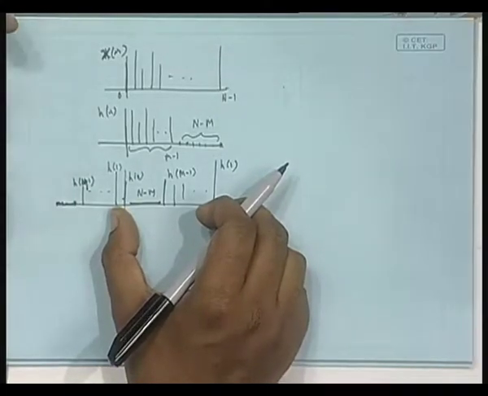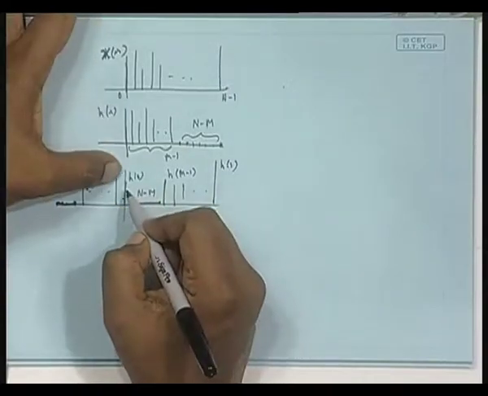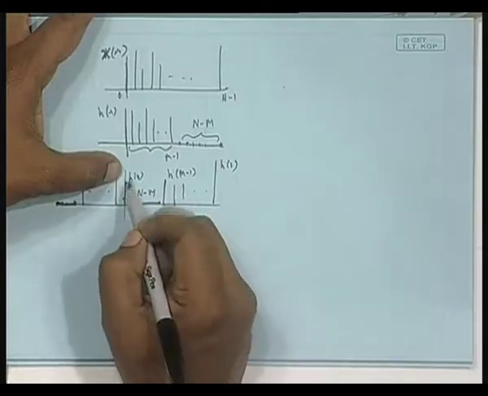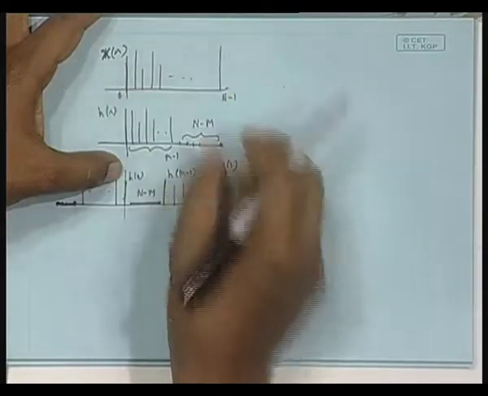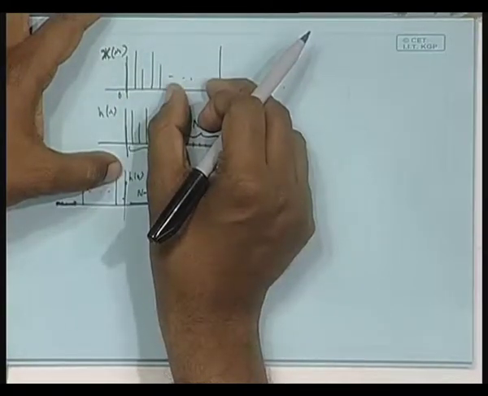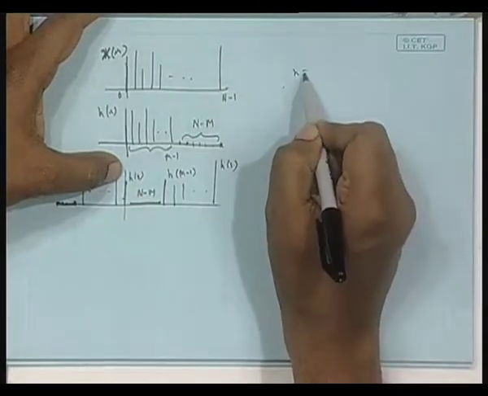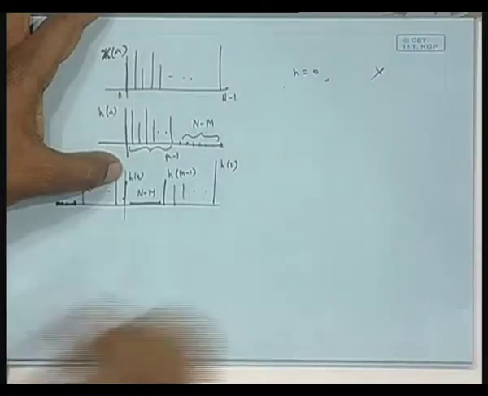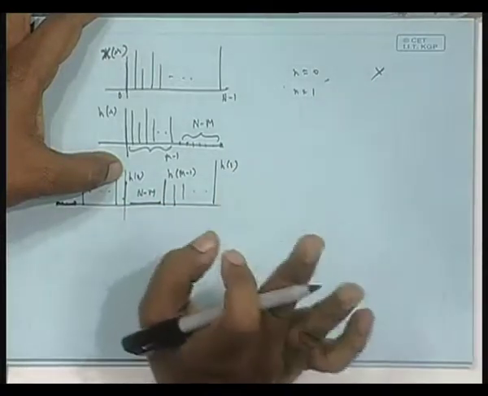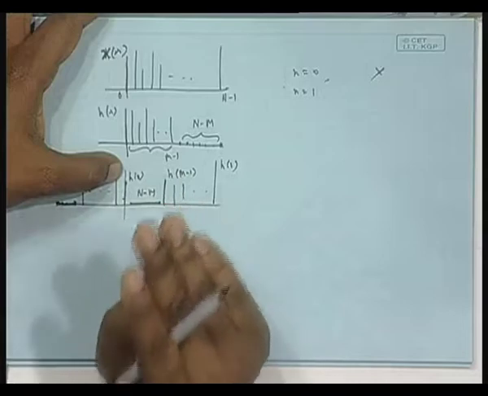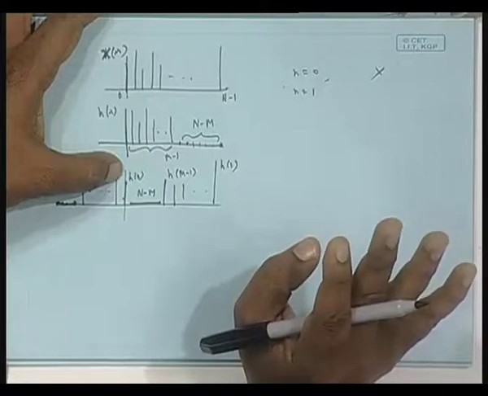Now, you can easily see I will not get the correct result. Why? Because the correct result means for the 0 shift, I should have only h 0 into x 0. These samples are taken care of, some samples coming from these zeros, but these are not taken care of by any 0 here, because I did not place those zeros. So, I am getting an incorrect result. So, at n equal to 0, incorrect. At n equal to 1, I am not bothered about the correct expression, I just want to find out where correct, where not correct. Correct means against linear convolution. So, at n equal to 0, I get an erroneous result as far as linear convolution is concerned.